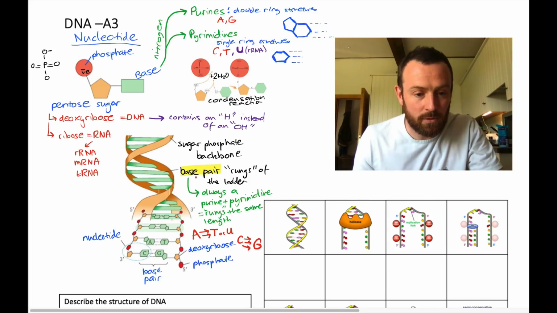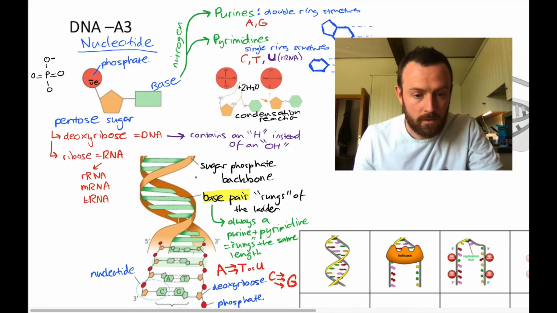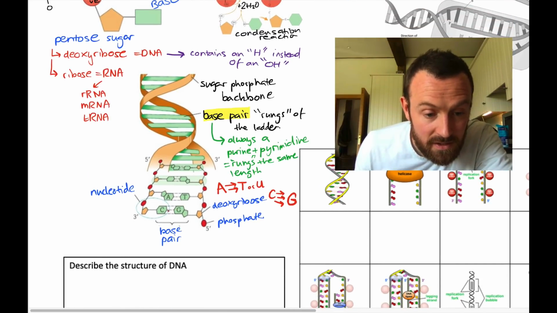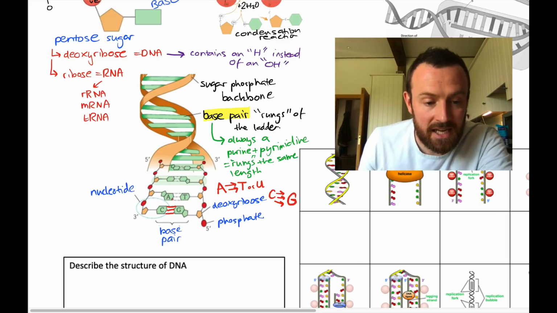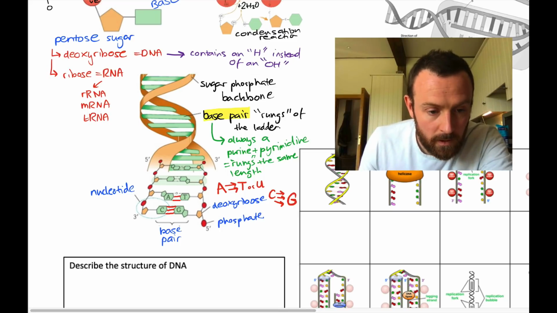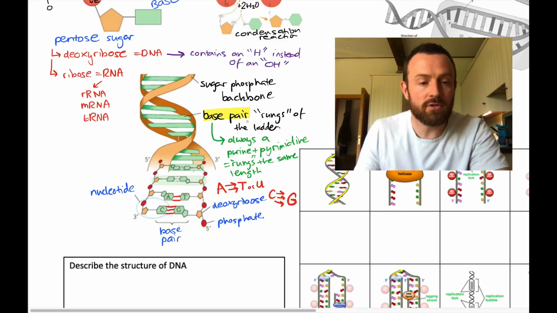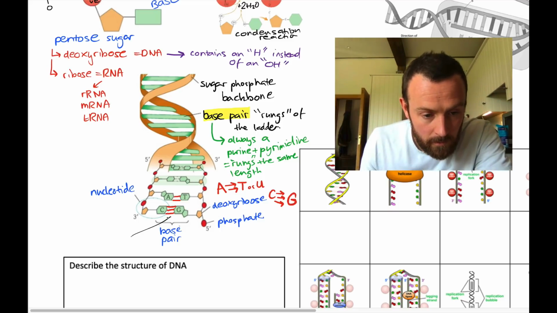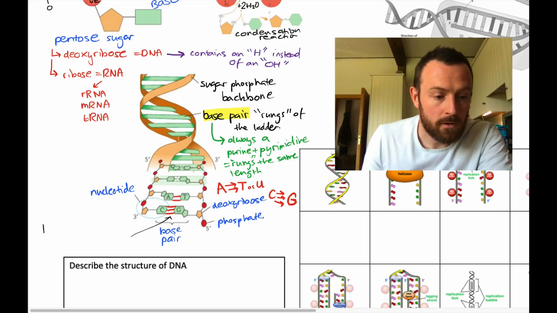If we zoom in a little bit more, I'm going to try and correct this diagram here. So C to G, yes, I've got 1, 2, 3 hydrogen bonds. A to T, it's only 2, so I'll highlight those 2, and I will use a white here to just erase that one. Okay, so those are hydrogen bonds in the middle. Let's label those. They're hydrogen bonds.